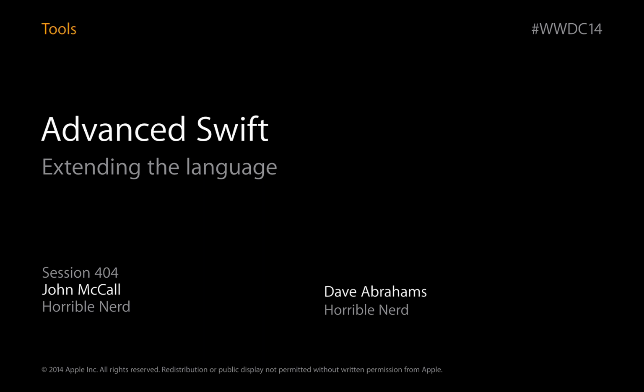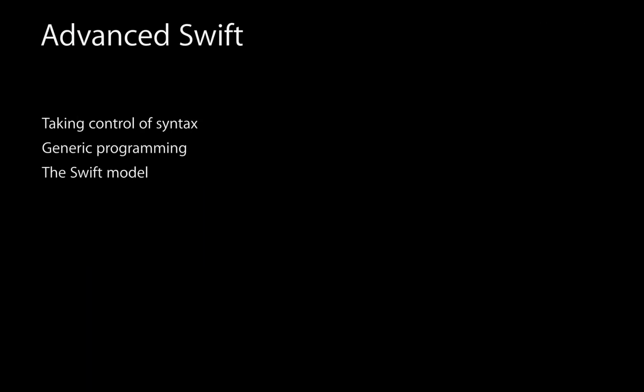And today I want to talk to you about how you can take advantage of really a lot of the language tools that we've built into Swift to make your code so much more expressive and powerful and safe. We're going to start off by talking about how you can take control of really the basic language and syntax of Swift. We're going to follow that up by talking about a much more advanced topic of generic programming, and then I'm going to finish that up real quick by talking about how Swift is implemented and how it turns your code into great machine code that's finally executed.